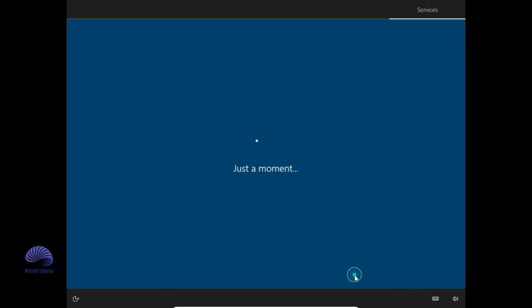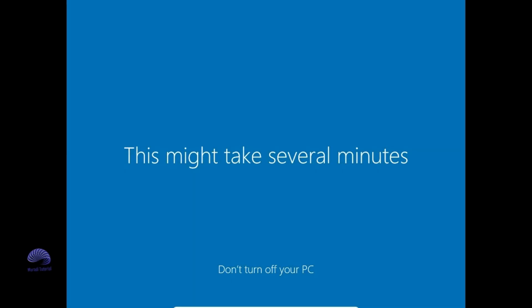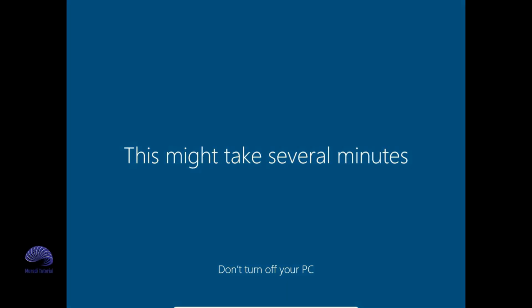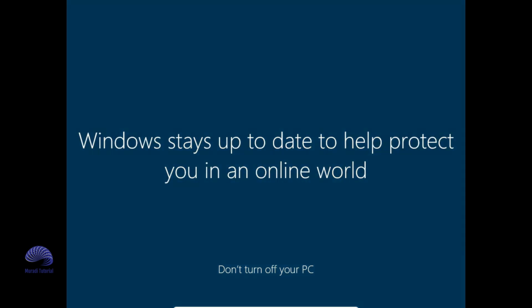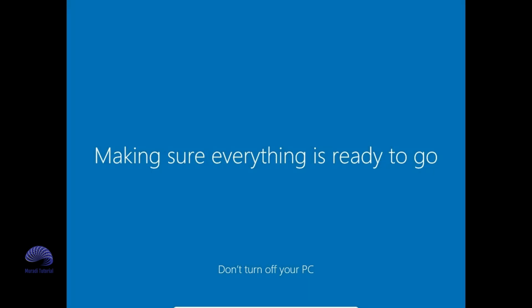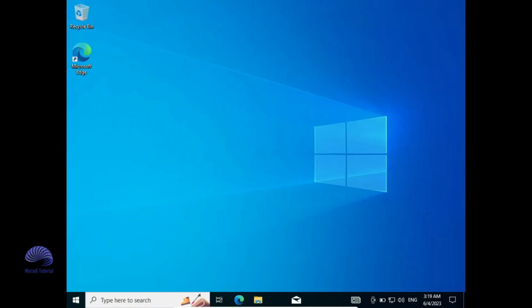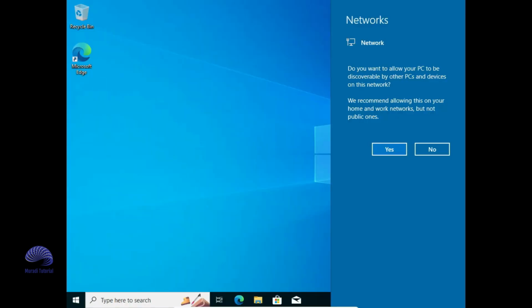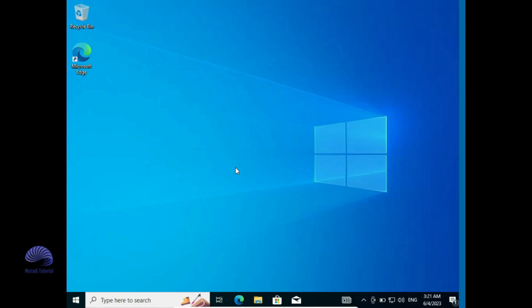I don't use Cortana. Here I click on no. It's all done. We have got a new Windows 10 in VirtualBox.